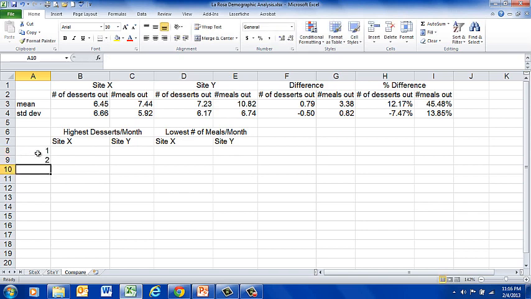Okay, so a fast way to get a set of numbers really quick. I'm going to demonstrate that one more time. If I just have a 1 here and I try to copy that down, Excel doesn't know what you want to do with it. So you just get a whole bunch of the same numbers.